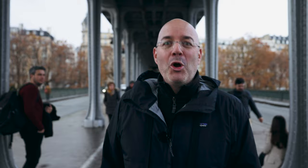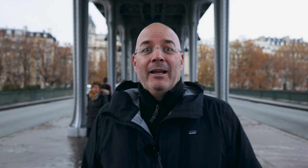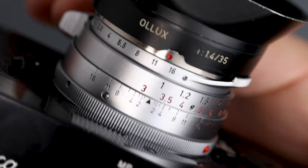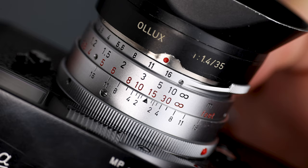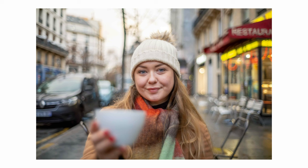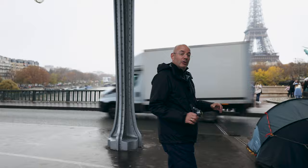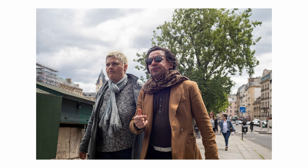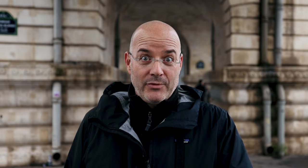The original Steel Rim is better than the reissue in every way that counts. Better rendering, better colors, and cameras meter more accurately with original lenses. The original Steel Rim has better ergonomics — it feels better in my hands. It's sharper wide open and has better contrast at f1.4, f1.7, and f2. Wide open, the glow is not as pronounced with the original Steel Rim. That extra sharpness and contrast gives you a faster fall-off and a very clear, clean 3D pop. On film, even at f8, an original Steel Rim keeps that 3D dimensionality rendering.